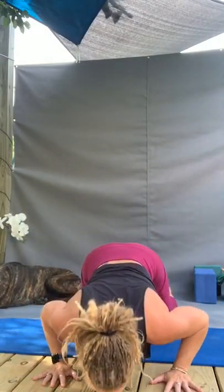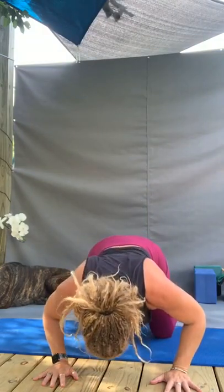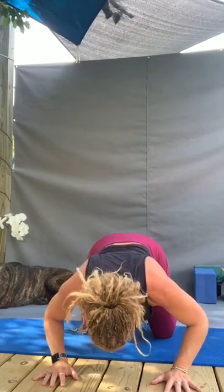I'm going to show you from this angle. My elbows are going out at a 45-degree angle. My head is trying to stay away from the floor. A good way of thinking about it is that we want our chin and chest to try and stay away from the floor as our arms just bend and straighten.